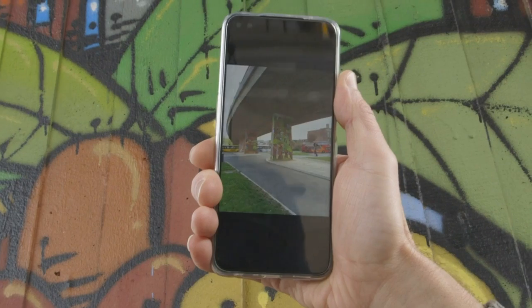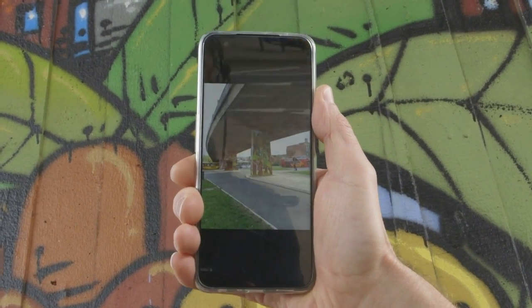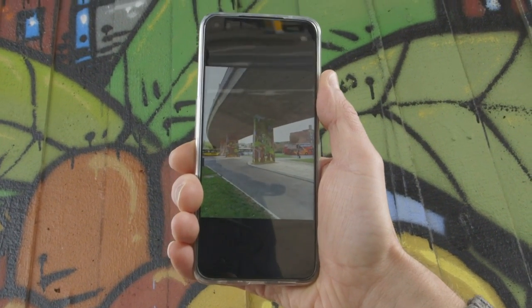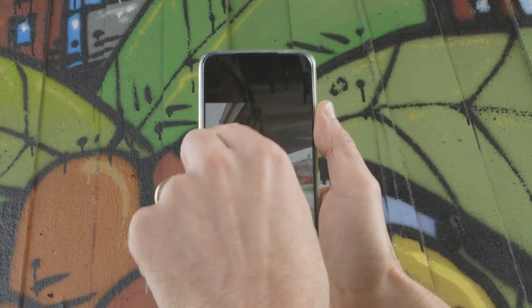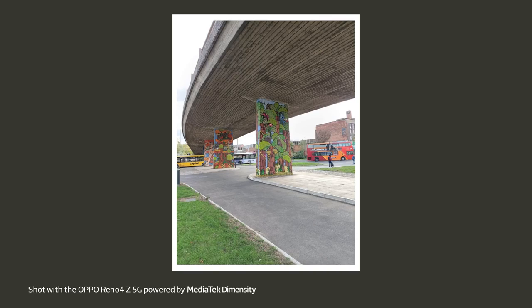This frame is a bit of an experiment on my part. I wondered if including the lines of this pathway here might mirror the lines of the overpass over the top of the frame. And it kind of works, but also kind of doesn't. This curve isn't matched by the lines through the middle of the frame, so it's a good idea that doesn't really come together quite as well as I'd like. You're going to catch a couple of those on any day when you're photographing. I've also managed to catch pretty much every bus available in the background of this frame, so it all feels a bit busy, a bit jumbled — close, but no cigars.